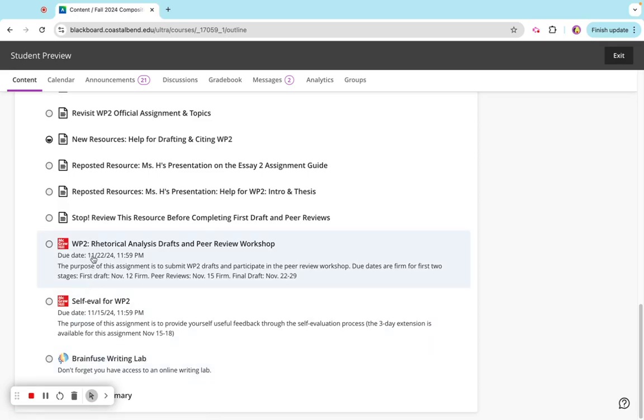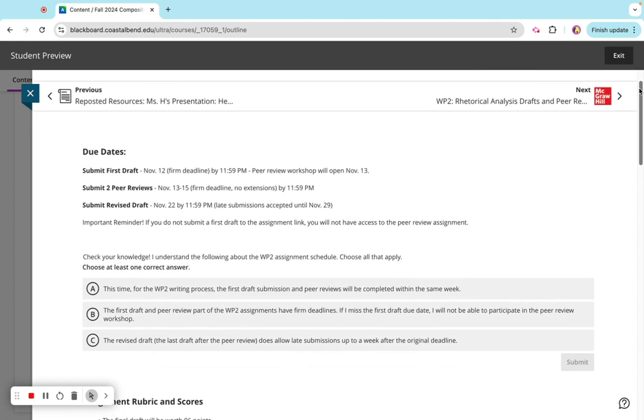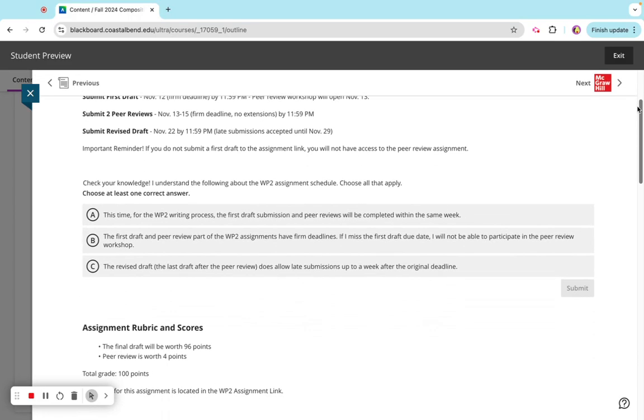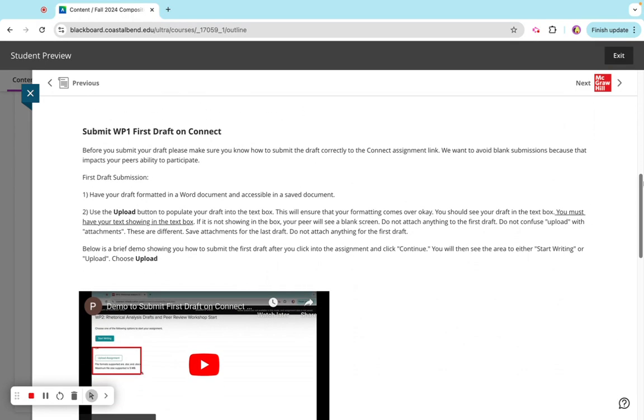The other thing I wanted to point to is some resources here that you need to review before you submit your draft and do the peer review, so we're all on the same page. I know some of you had issues submitting the draft correctly, so I made sure you know that you have to put your text in the text box, and don't attach on the first draft, those types of things. You can see the due dates, a couple of check your knowledge questions, and how to submit the draft on Connect.